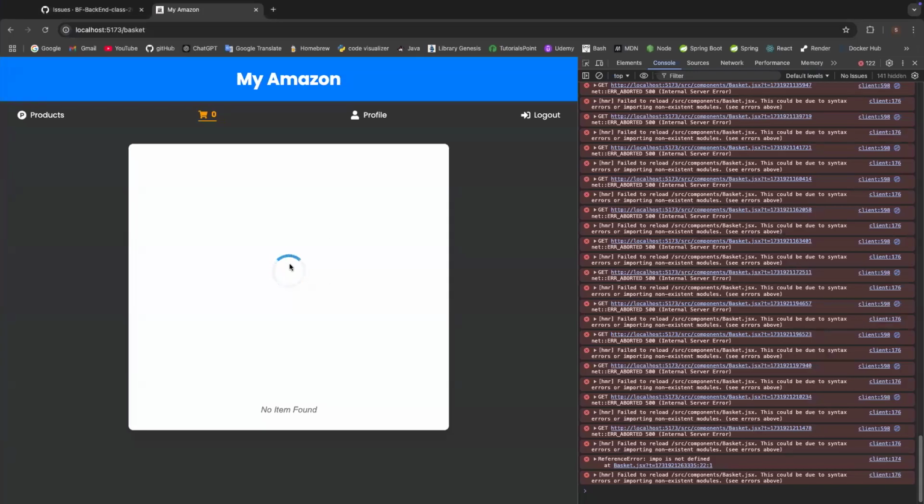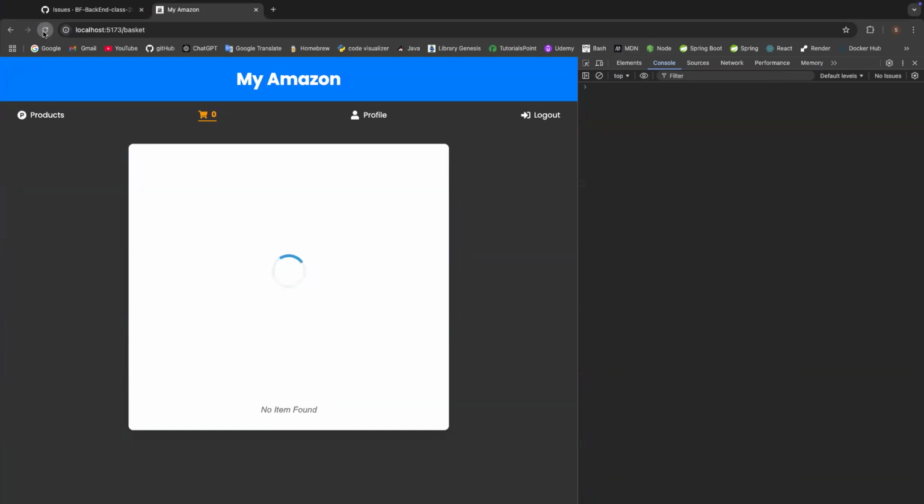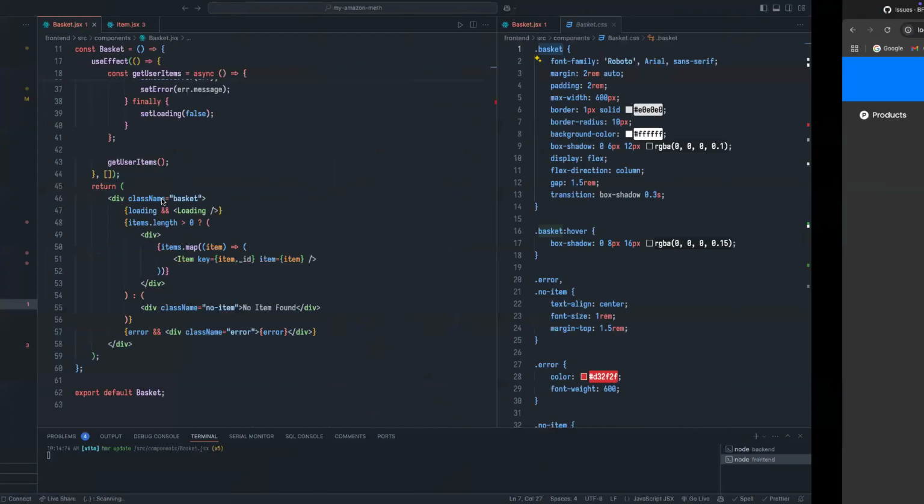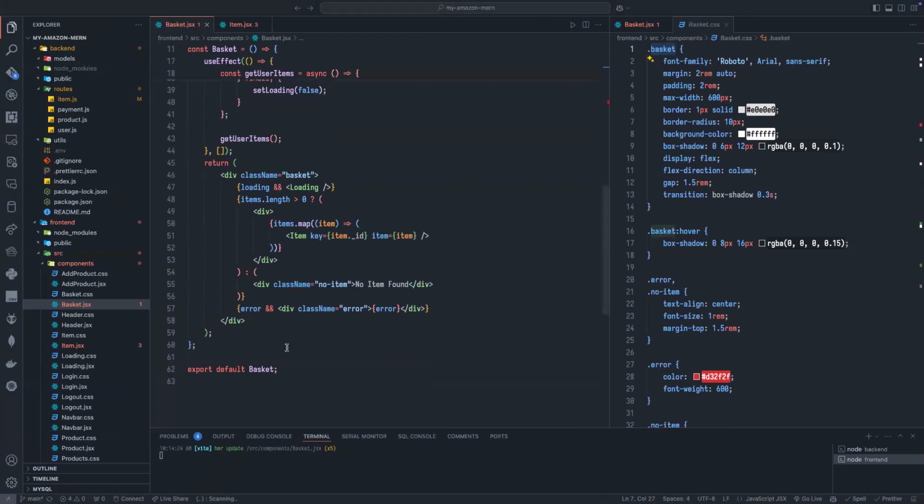If I go to my basket, see, it's trying to load, but it's not actually loading perfectly. And after it's loading, now I have item, item, item. So actually I have 4 items. As you can see, there's 10 because some of them are repeated, so the quantity is more. But I'm currently not doing anything in my component. After that, I will show them. That's fine. Okay, now I'm not showing the total price.